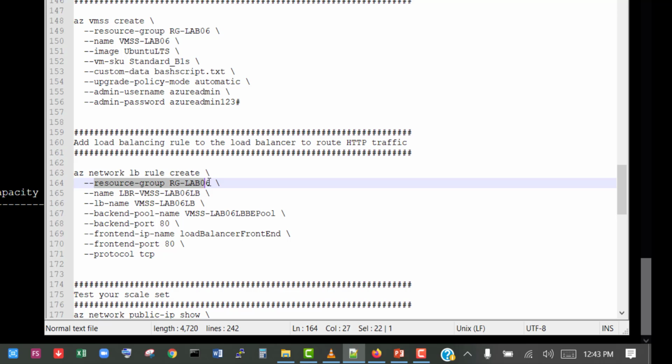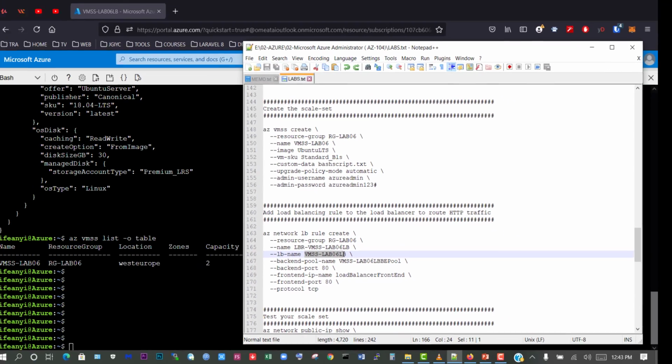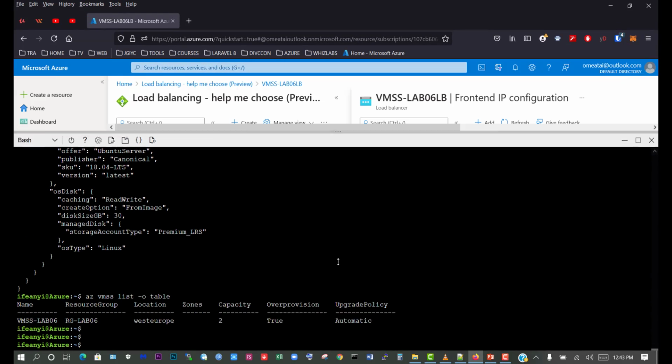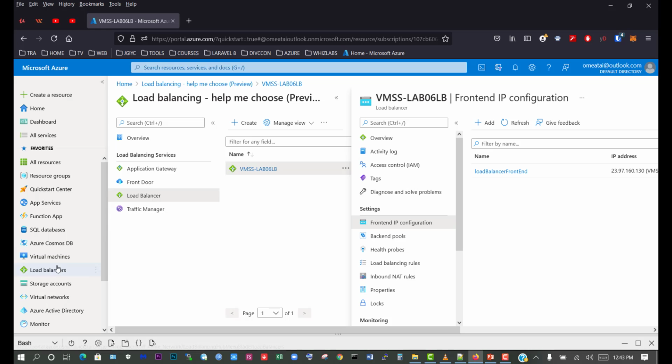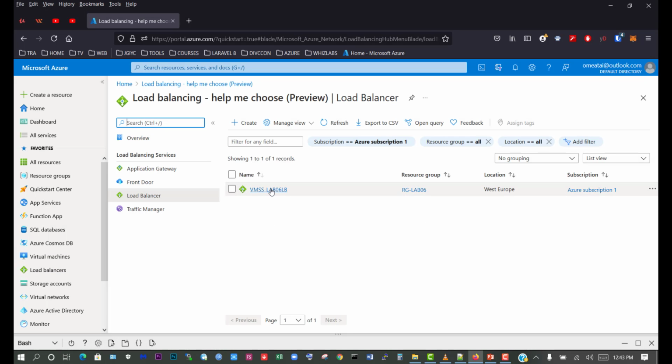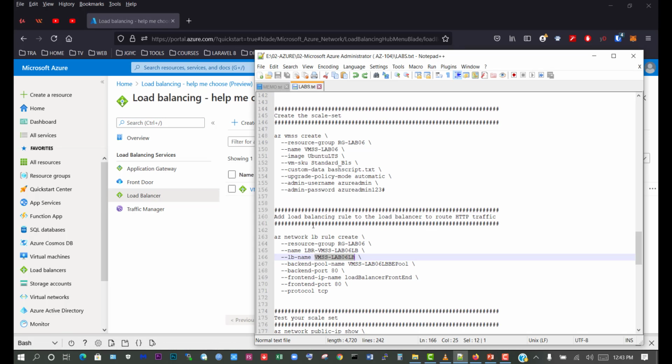So our resource group currently exists, so it will access that. Then the name of the load balancing rule is what we would set. Then the load balancer name is what we already have. If you go back here to load balancer, we can see VMSS Lab 06 LB that was created for us, and that's what we put here.